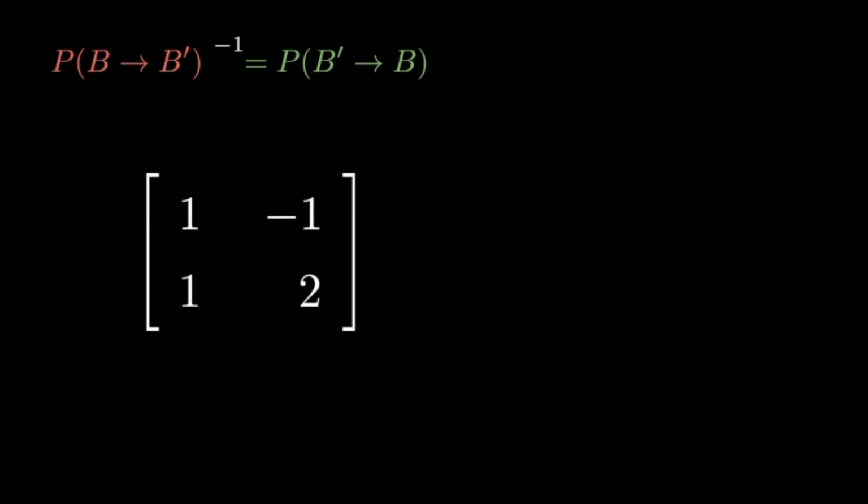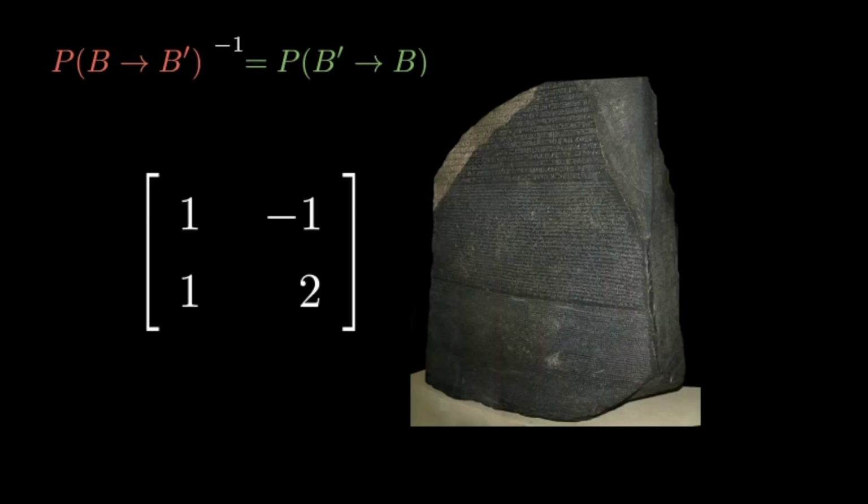The matrix that encapsulates the way k and l are related to i and j is the one that transforms k and l to i and j, that is, does the way back, and could therefore be seen as a Rosetta Stone. It is the only information we have when trying to go from B to B prime, yet is enough to translate everything. And I think this is why we call it the change of basis matrix from B to B prime. At least in French, but I think this little puzzle helped me translate it to English.